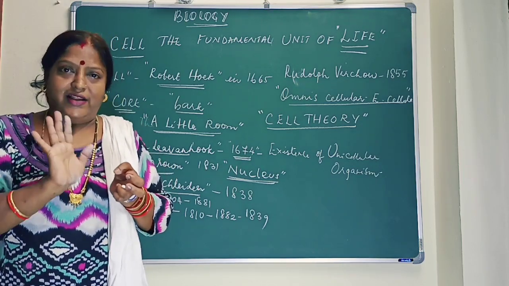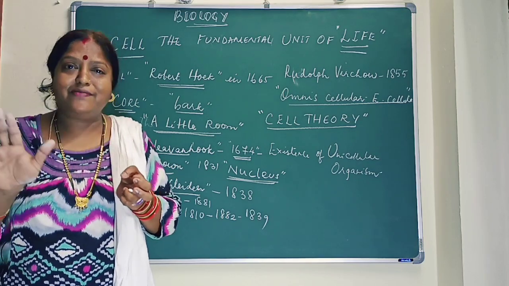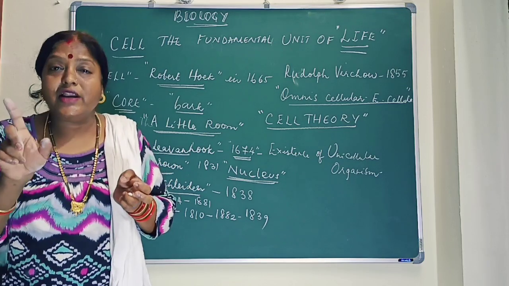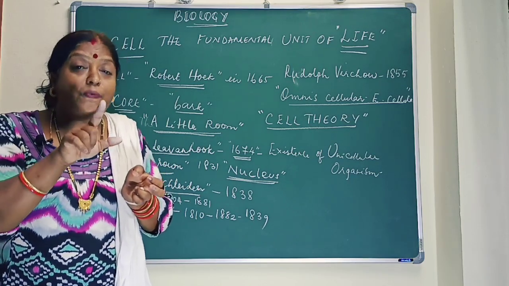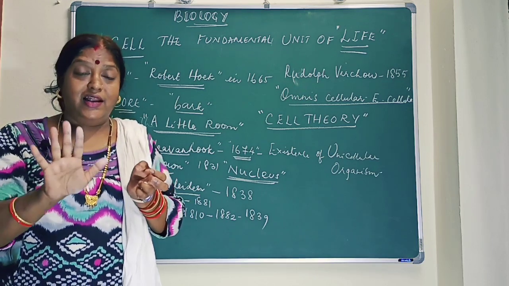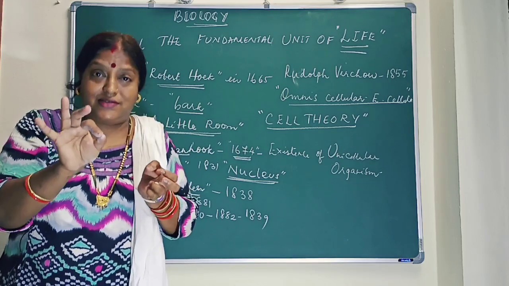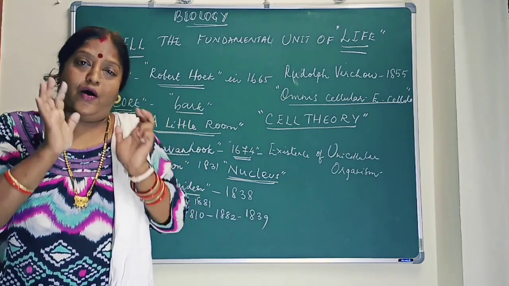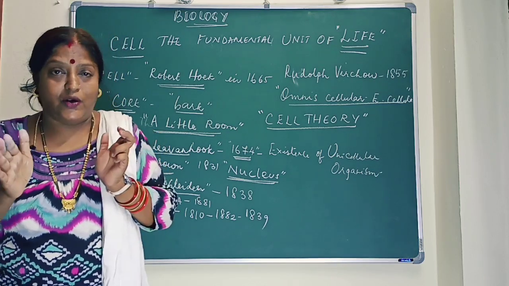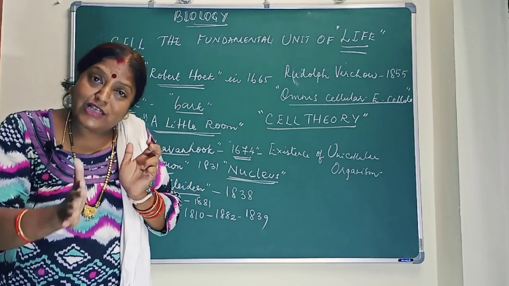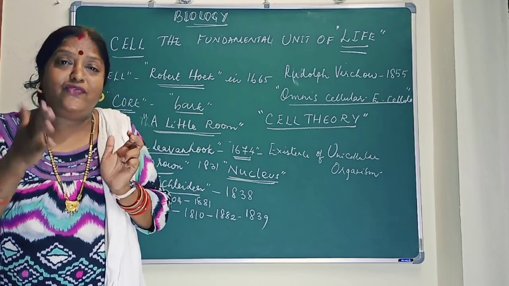And then I want to give you one small example, children. Virus. Nowadays there is coronavirus, isn't it? They say that there is no treatment for virus. There is no treatment for any viral disease. Okay, as there is no plasma membrane. Understood, children? And if plasma membrane is present, then only it is called a living organism. Virus is a connecting link between the living and the non-living. As plasma membrane is absent in virus, it does not show any sign of life.